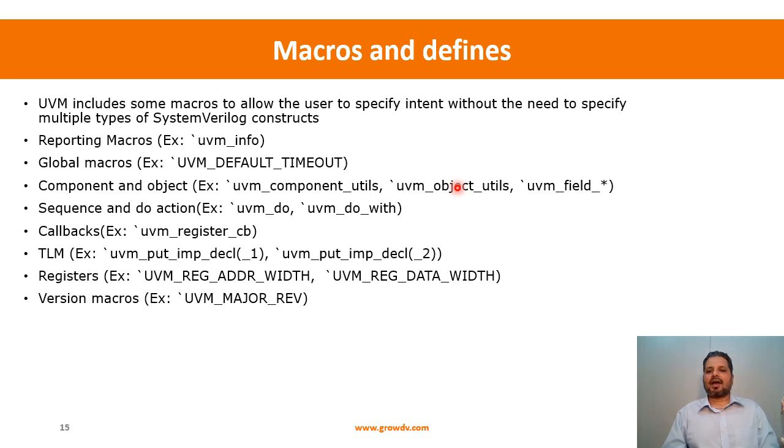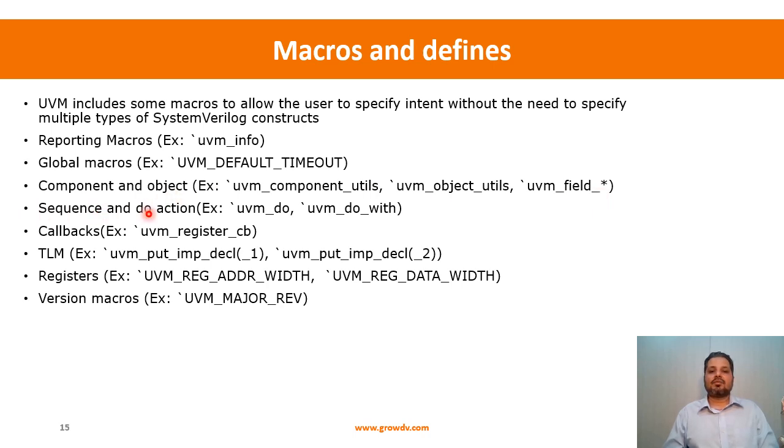Of course, the factory macros we have used. Field macros we have talked about in the context of the transaction building, but we haven't used them. So once you define all the fields for the properties within a transaction, then do_copy, do_compare, do_pack, do_unpack can be automatically generated by using the field macros, which start with `uvm_field_ and then the different types like int, enum, string. There will be a different set of macros that help you capture the field types and their size, and various information about the properties of the transaction that you are building.